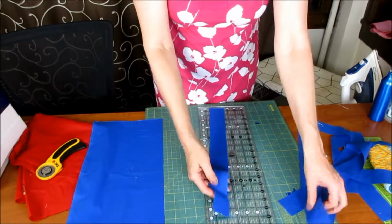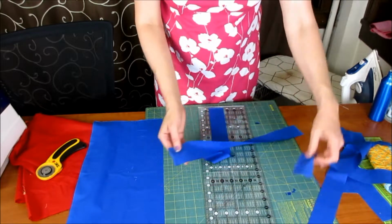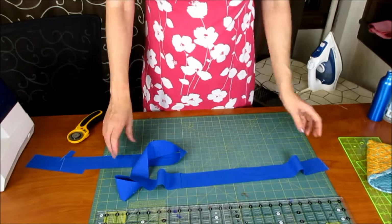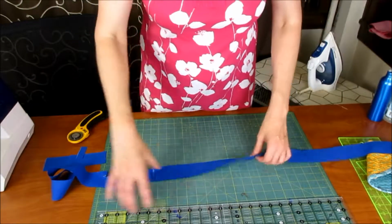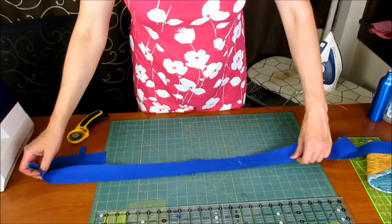Okay, so I'm just going to take these right sides together and sew three strips together. So let me do that and I will be right back. Okay, it is time to cut the borders. I've sewn them together with the seam allowance. And since my piece is 46, I need to cut a piece that is 46 inches.